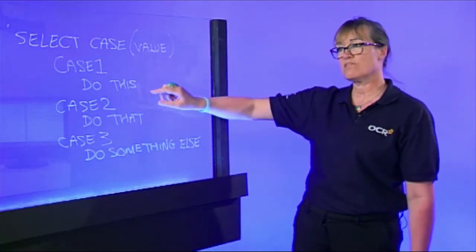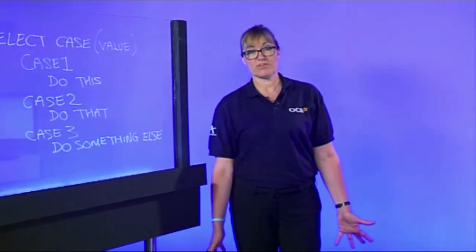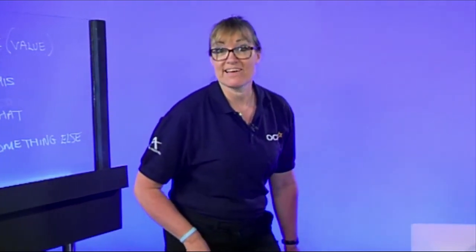And remember that each statement is being checked in turn. And if there is a match, the program will execute whatever the next section of code says. And if there isn't a match, it just moves on to the next statement. So let's have a look at Python. There is no select case construct. Instead, it uses another keyword to indicate additional choice options, Elif.